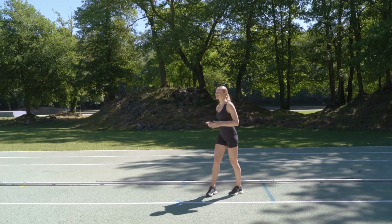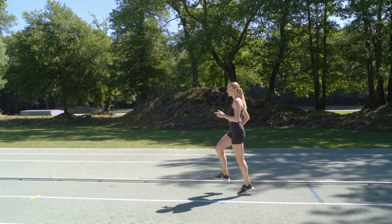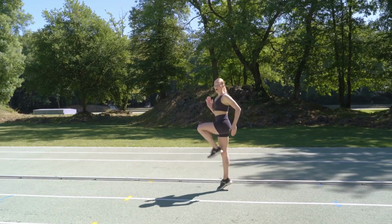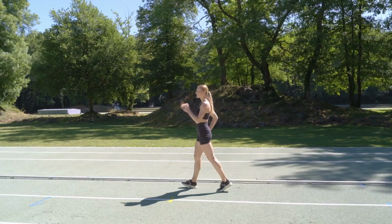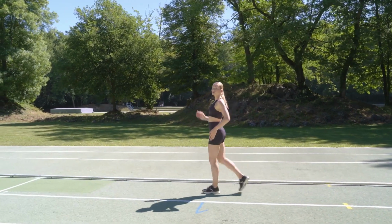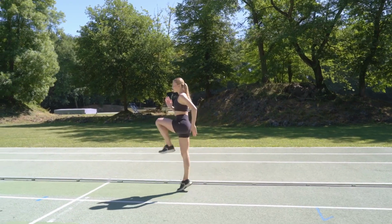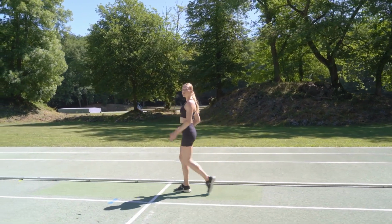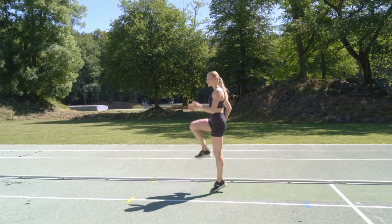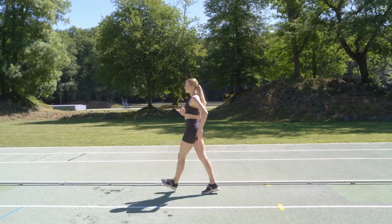3, 2, 1. Same exercise, but right now we will be moving forward. So we go right, we step down, left. And each time with our foot we go up. And the opposite knee goes up as well. We do it slowly, so you do it correctly and the movement is correct as well. You squeeze your core, keep going. Remember, each time you go up with your heel and you put the pressure on your tip-tops.